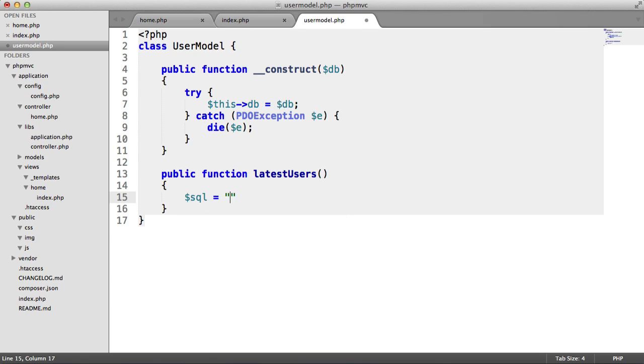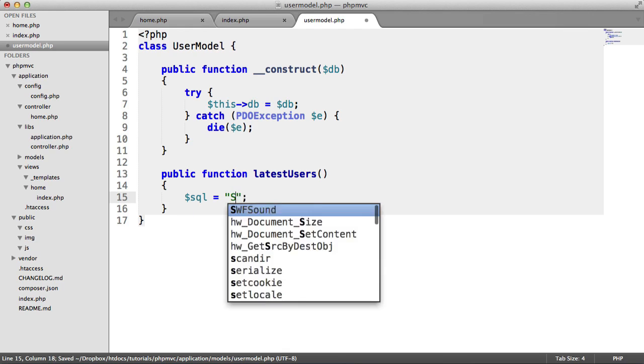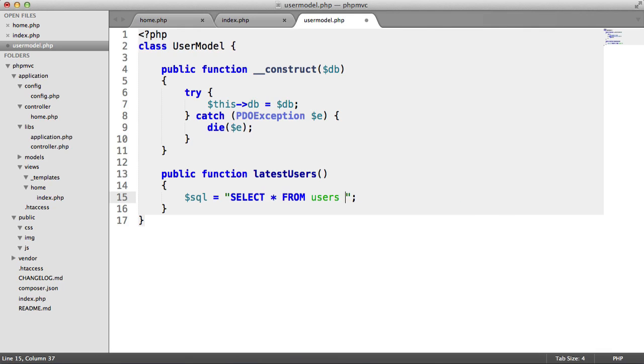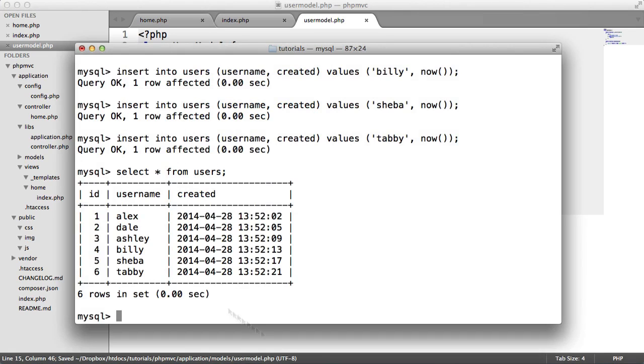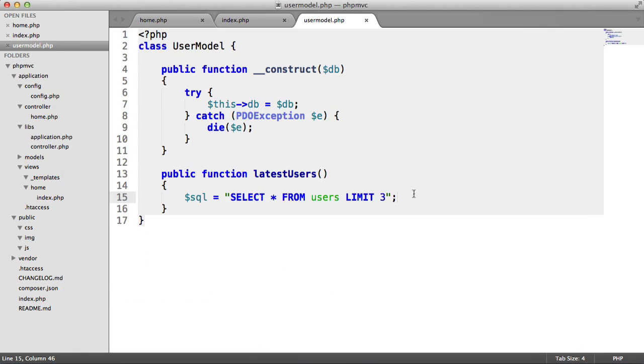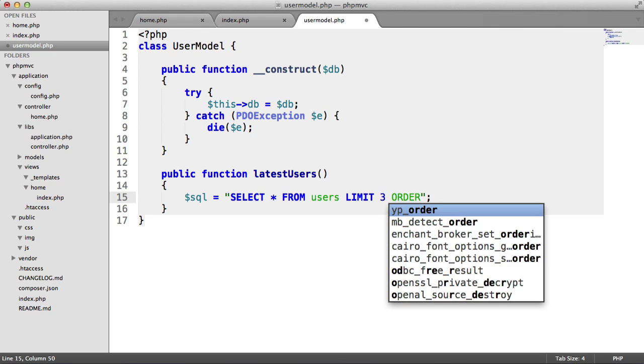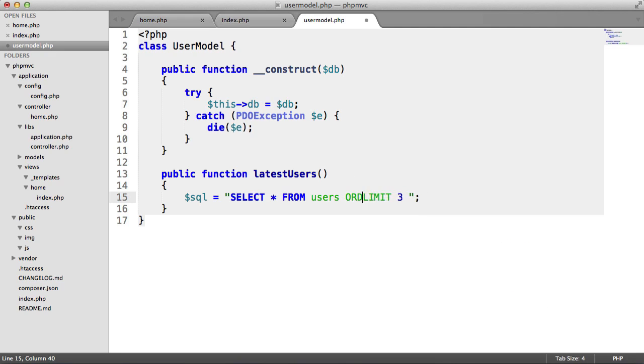So let's say the SQL is going to be select all fields from the users table, and we want to limit this to 3. So in this case, we're only going to pull out the latest 3 users, assuming we're ordering it by created at. So let's do an order by created descending.